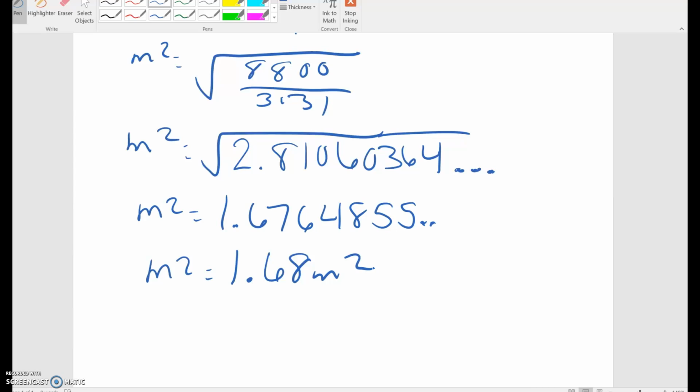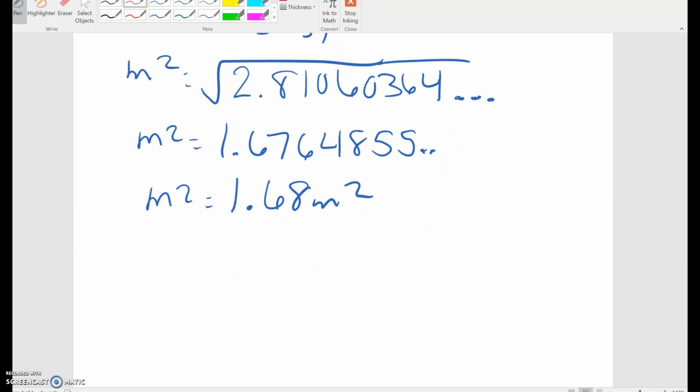So that should be your answer for the body surface area: 1.68 meters squared. You've basically determined what the body surface area is, but you have not yet determined what the dose order is. You've basically just made sure that the patient's information matches the order. Because you've changed the patient's information to meters squared for body surface area, it now matches the order. So now we can go ahead and solve the problem.